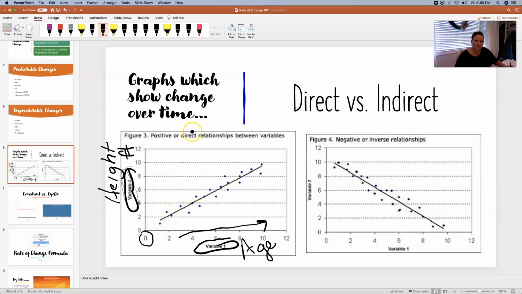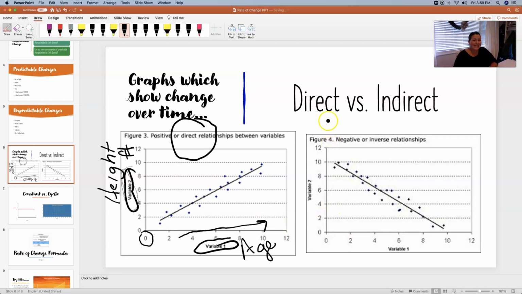So this is referred to as a direct relationship where both variables increase. I've got to get better with writing with this marker. This is terrible. But again, a direct relationship is simply where both variables increase with one another. Okay, direct. You need to know that in association with this type of graph. Again, the line goes up as you go to the right, because both variables increase with one another.